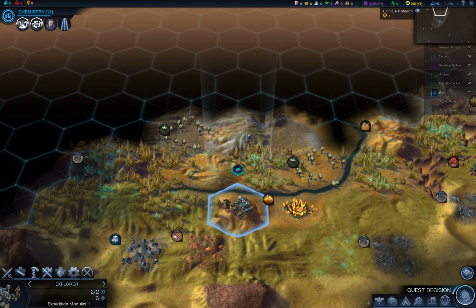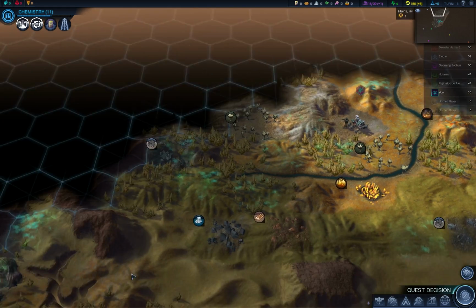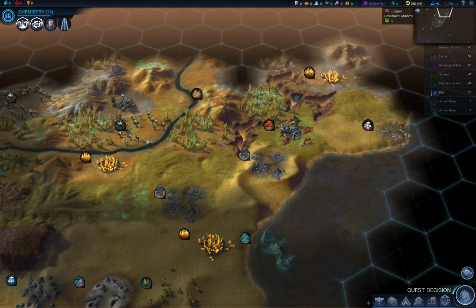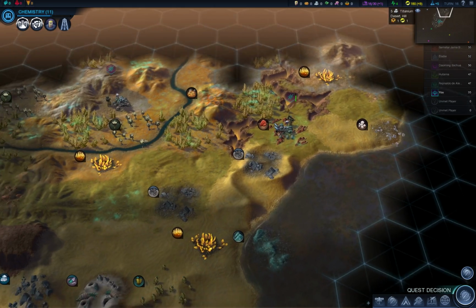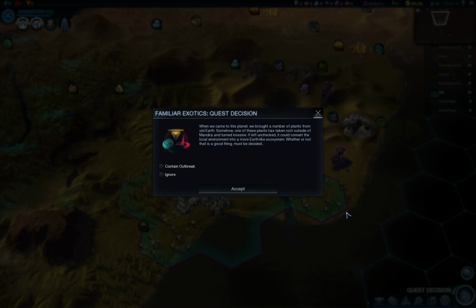This guy didn't find anything. I'll try to avoid ending my turn in the miasma as much as I can, but sometimes I just can't. So hopefully it's not gonna end up with that explorer in the end. And what do we have?